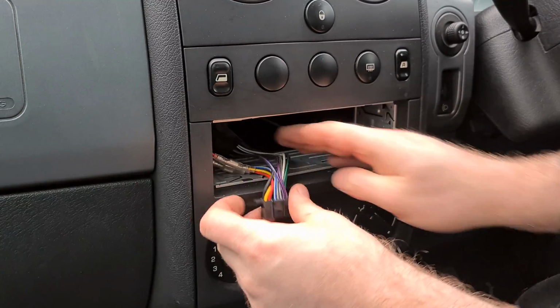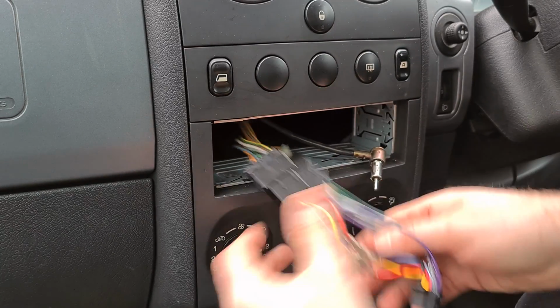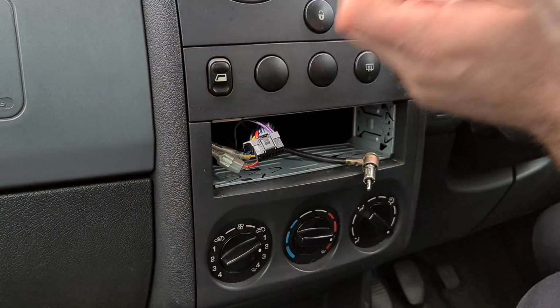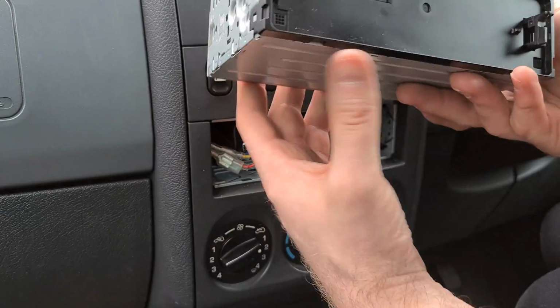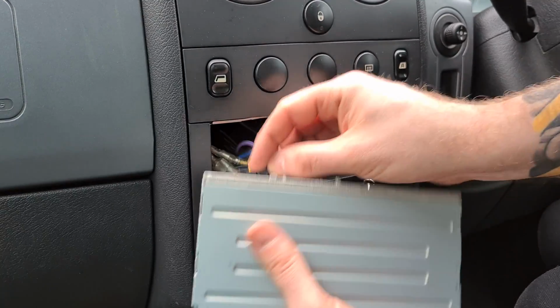So now we've got the multi-plug that needs to go in the back, which is just one because they're converting into the one, and then we've got the aerial cable as well. So the next step is literally on the back of the stereo here. It's that way around. Yeah, it's that way around. We've got the multi-plug, which this one's going to clip into.